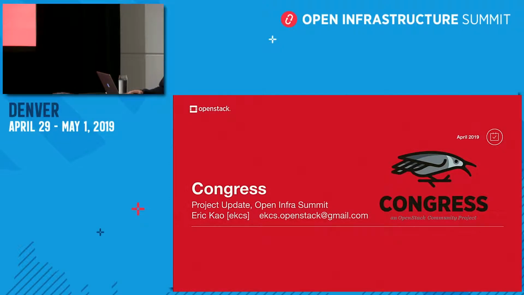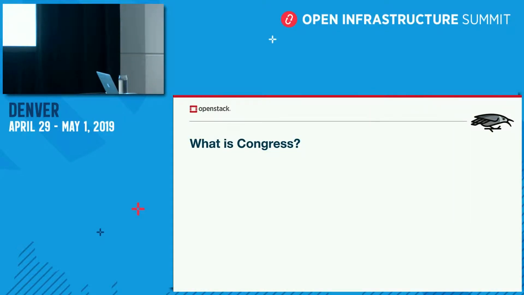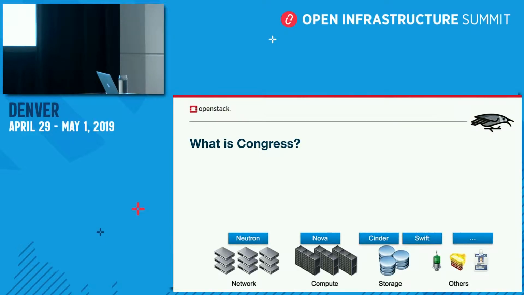So first, let me just introduce Congress real quick. What is it, right? In a modern cloud, we have a bunch of services and controllers dealing with different aspects of the cloud. You have compute, network, storage, container orchestration, and many more things.